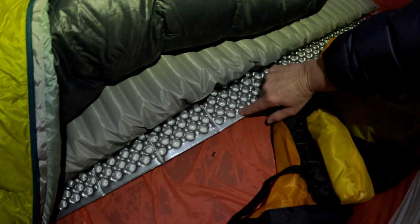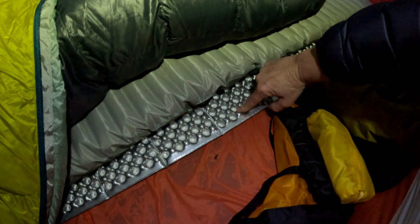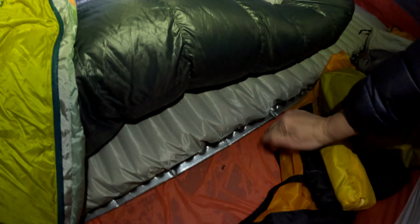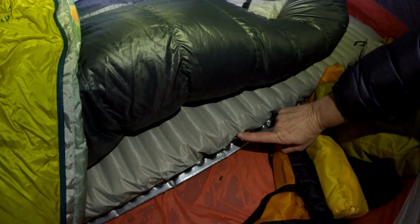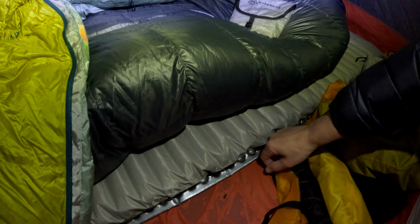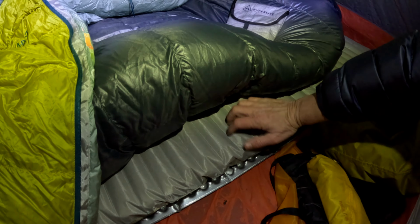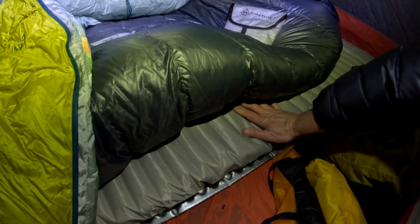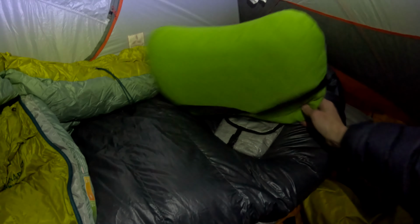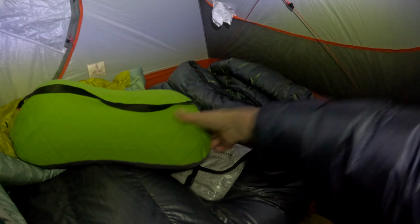To protect from the moisture today, I'm putting the closed cell foam pad here. It's Thermarest Z Lite, something like that, I don't know. And on top of that, this time I brought my old air mattress, which is the Thermarest, oh my goodness, I can't remember, but it's the winterized one. It's the one that's supposed to be warmer, but this one's several years old. They have an even warmer one now. And then I'm going to sleep inside of this sleeping bag. Here's the pillow. This sleeping bag is wintry. It has a big hood.